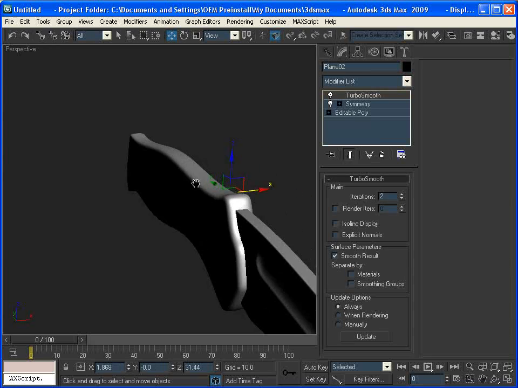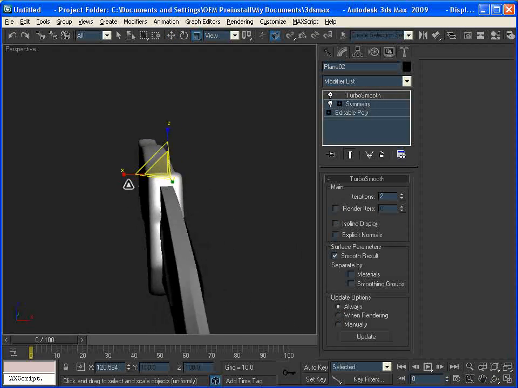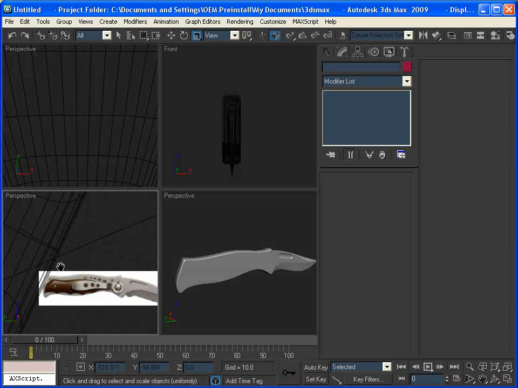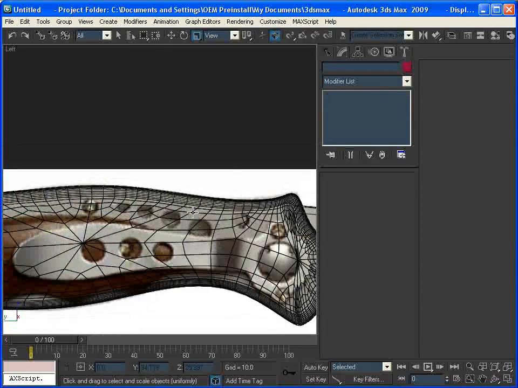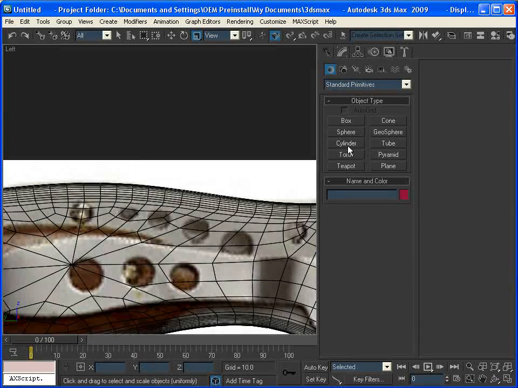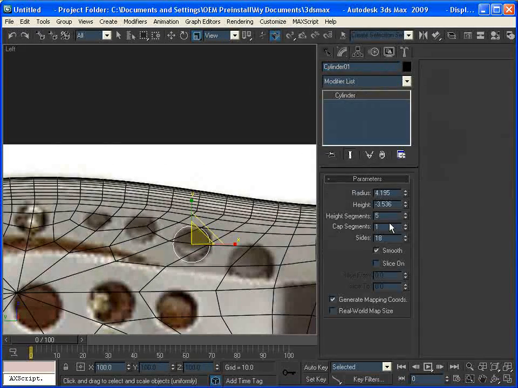Let's widen it out a bit. But otherwise, it looks pretty good. And then I believe there's some floating stuff to add there. Whoa. This should be left. Alright. Now we're going to deal with this floating stuff. These are just holes, I believe. We can do those with floaters as well. We're just going to create some 8-sided cylinders. No height segments.